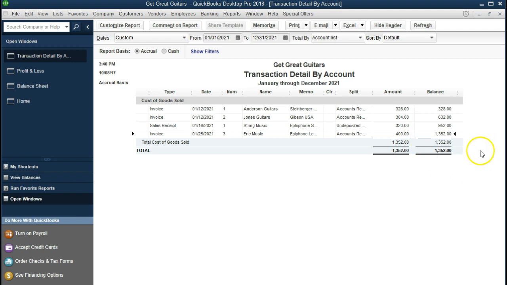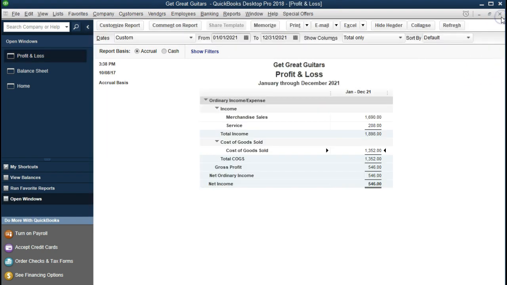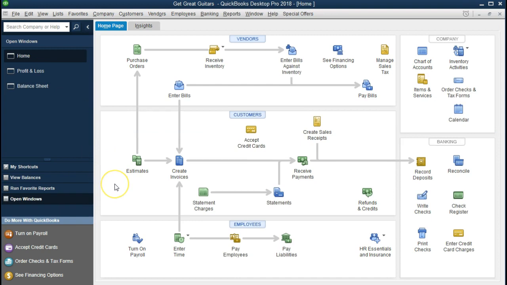We're going to do this one more time, so I'm going to close this out. And we've got another customer. We'll keep the profit and loss and balance sheet open. We're going to go back to the home tab. This is going to be a music stuff store, and we're going to invoice them for, again, a purchase order that was pre-ordered that we have now received. Now we're delivering the guitar to the client, and at that point, that's when we earn the revenue. That's when we record the invoice, which records the revenue earned.